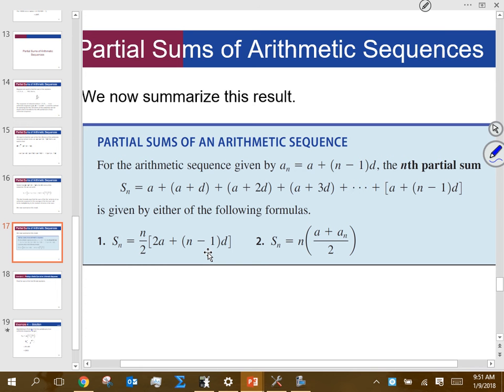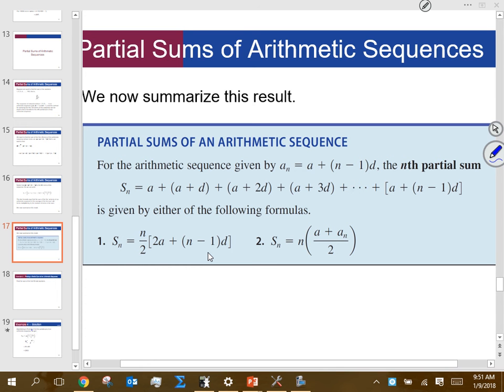And then when they want partial sums, you can use those two things. Okay? Now, don't memorize these. It's on the formula sheet for the exam. But what they say is that if I know, and we have to decide which one we want to use, this one here, I got to know n in both of them. So I got to know n, and it's used in both of them.